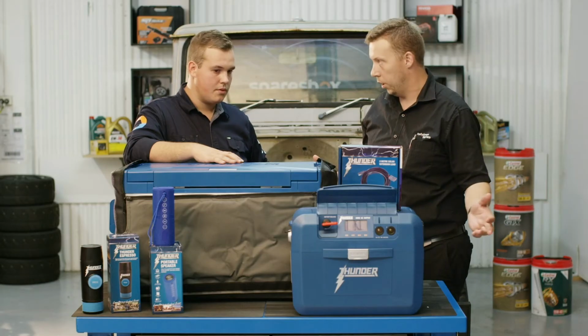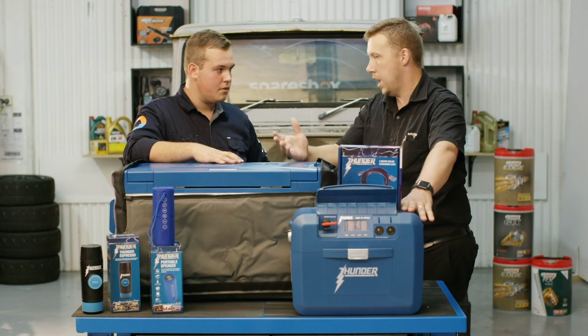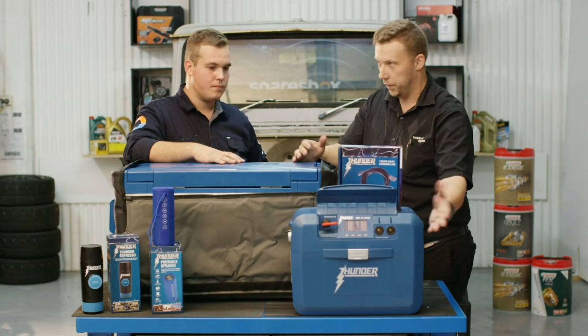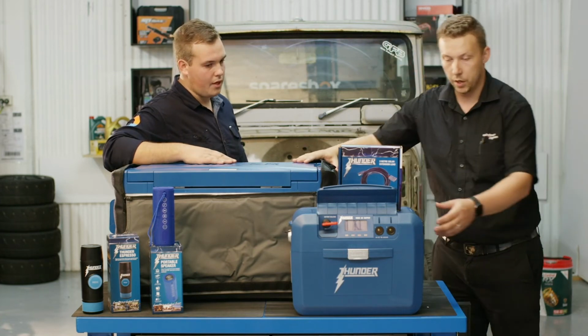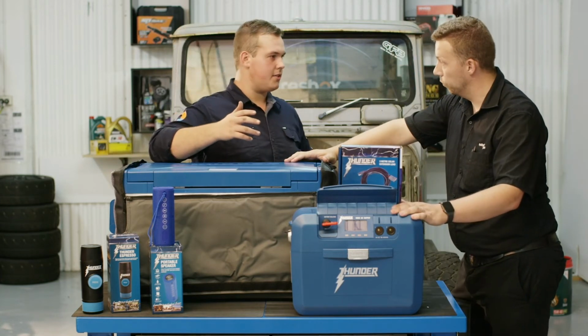You can take it anywhere you want. Awesome. You can fit an N70 battery in here. Obviously, deep cycle's the way to go. 100%. It's got a bunch of options. Yep. I read something like 12 outlets. Is that right? Correct. Yeah.